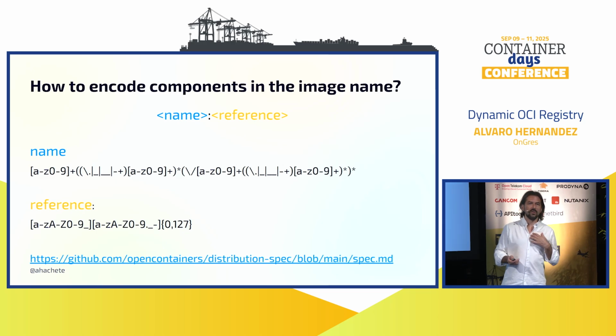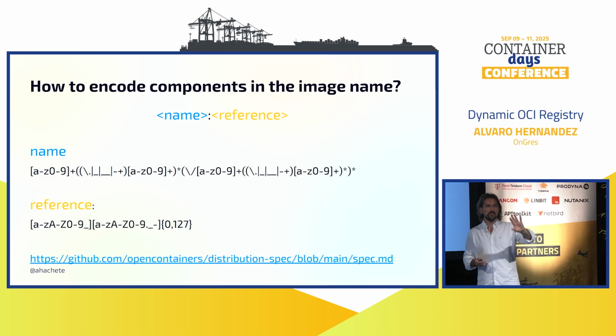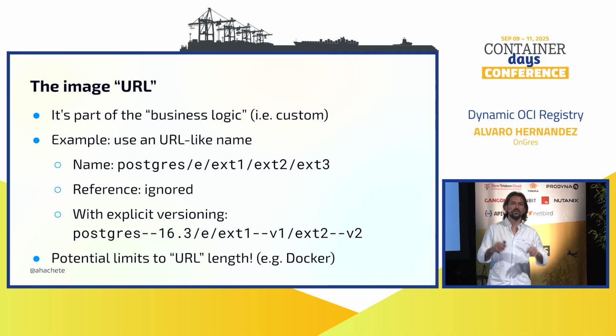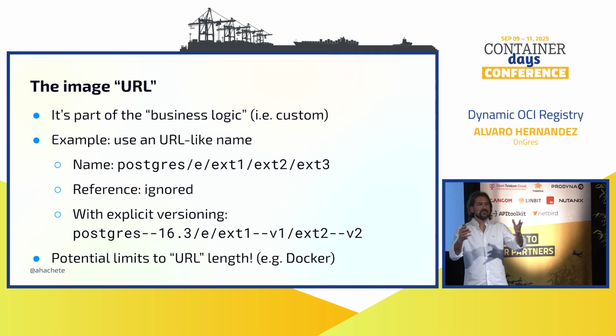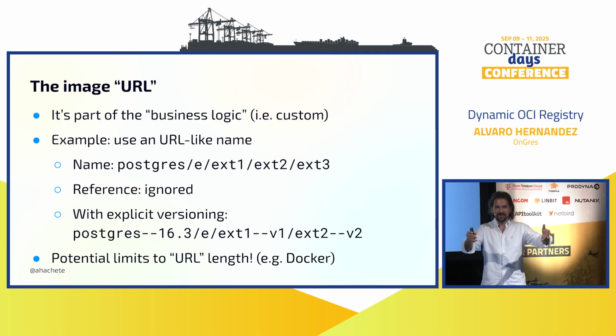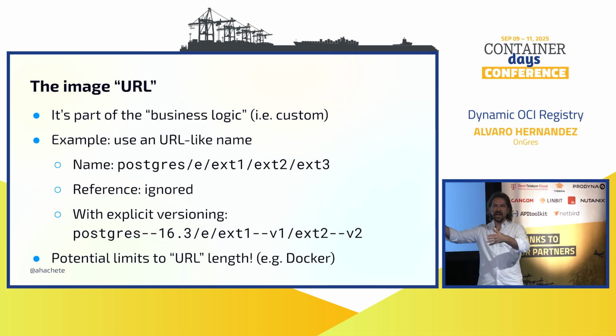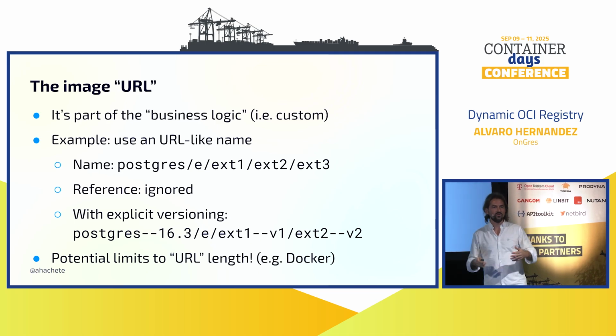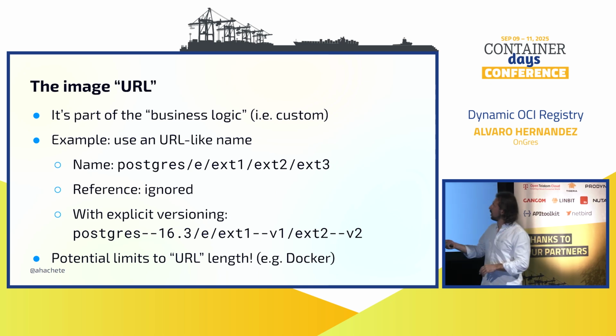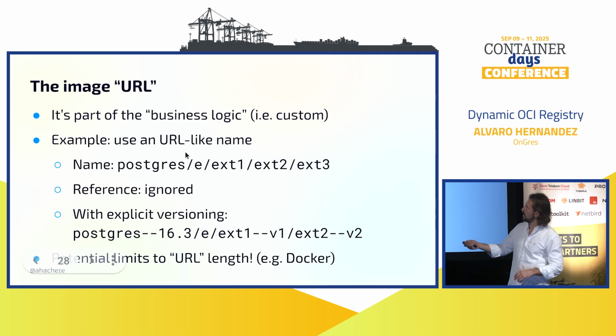So for our particular use case, which is not prescribed in Dozer, so I'm going to use it just as an example, we have come up with a scheme that we call the URL. After all, when you do a Docker pull, there's a URL there. And by using paths, we can keep with this analogy and keep this looking like a URL. So for example, we can say, okay, this is the name of the base image, right? And then I'm going to use a separator, /e, to signal that there's extensions coming afterwards. And then all the extensions separated by a /.